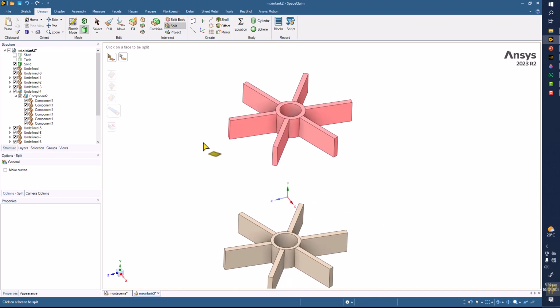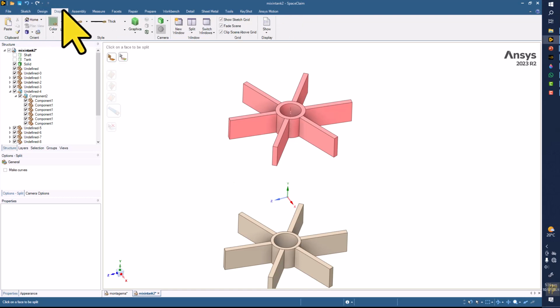So far we have done the geometry of the first impeller, and the second impeller we will do in the next video. But in the next video, I will also tell you how you can play with the display properties. Okay, so this example can be used for any geometry, but right now I am using it on the mixing tank. So we will work on the mixing tank, but the commands which I am telling you are applicable to any geometry as per the requirements of the case.